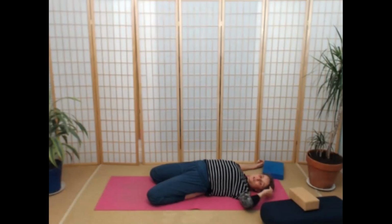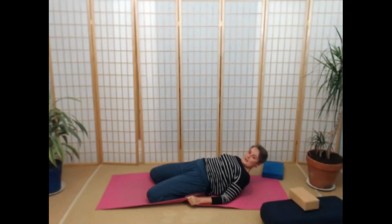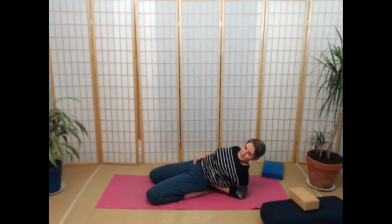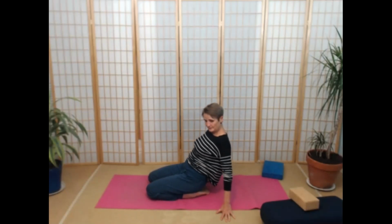So to come out of saddle, I want you to really take care. It's a strong pose. I like personally to grip onto the sides of the mat and press into my elbows to come up first to my forearms, but I really use my abdominal muscles to protect the back. And come up super slow.